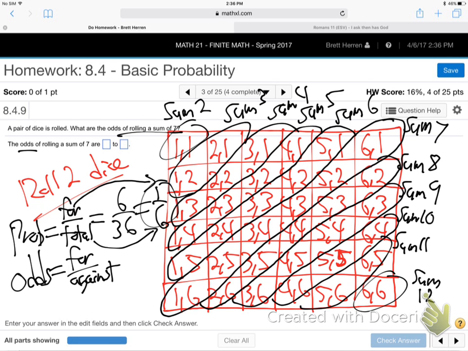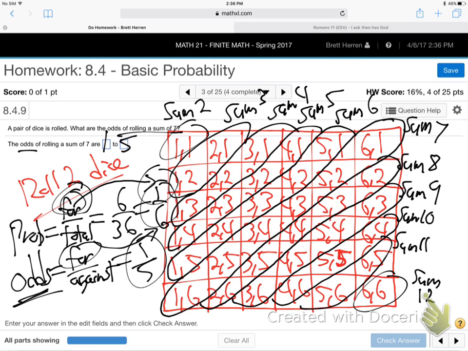1 is the for. If I said, hey, we're here in a room, we got 6 people total, and 1 is for the issue, how many are against it? 5. See, now when you do odds, think about it like a debate, for and against. If there's 1 for it, the top is the same. The top of odds and the top of probability are identical. They're both for. The difference is the bottom. The bottom of odds, instead of being total, is how many are against the result. You're doing for and against instead of for total. So if there's 6 total and 1 is for, how many are against? 5. The odds are 1 to 5.